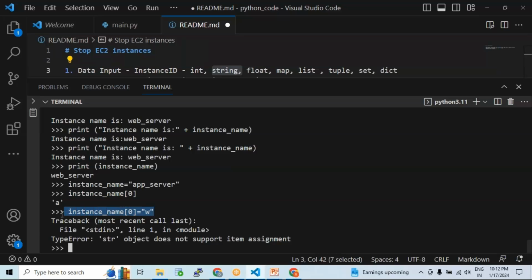This is not a valid syntax. Why is this not a valid syntax? The string data types do not support changing or replacing the value at a specific element level. The position number 0, if I want to change, no, you can't. Position number 2, position number 3, if you wanted to change a specific position, no, you can't. The strings are not allowing that operation. Are we good with this?